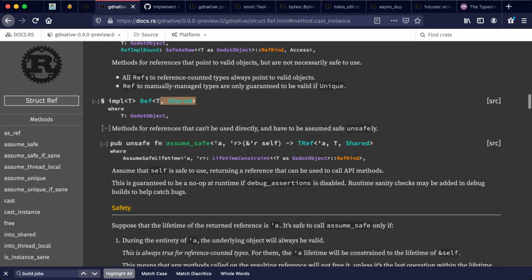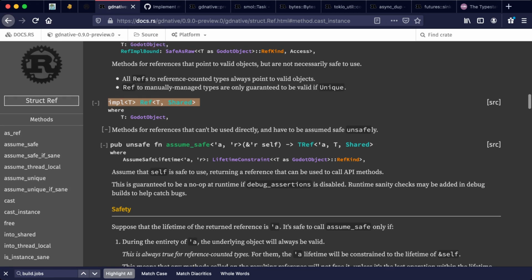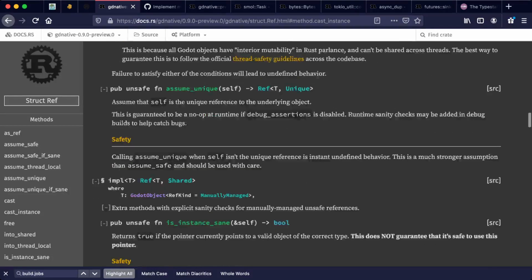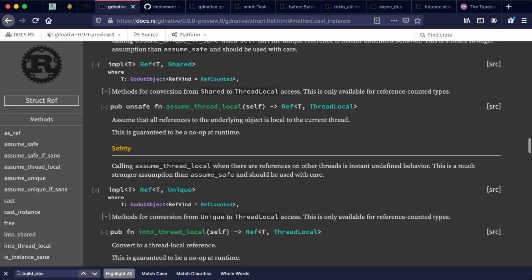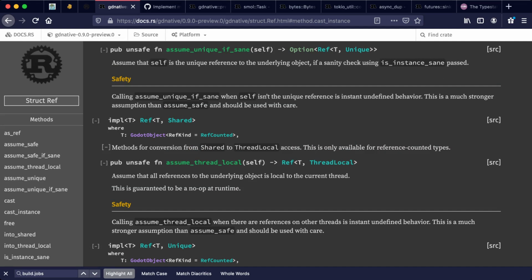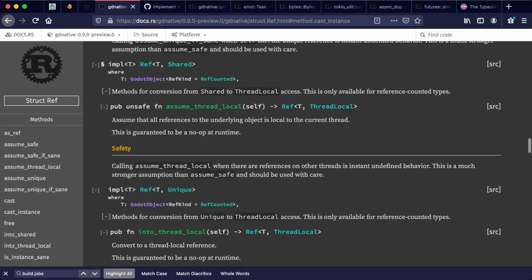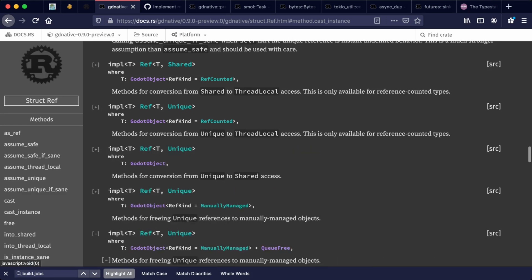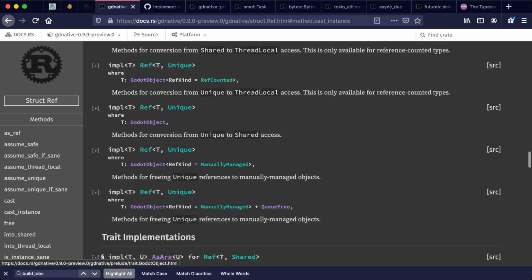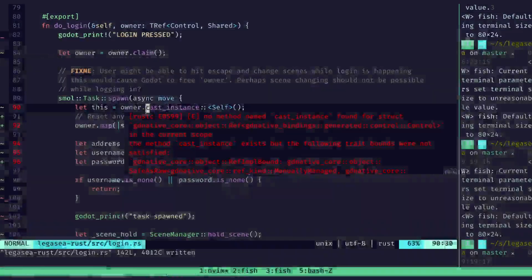What about shared? Because this is actually what we have. Shared just has is instance sane on, and this is for ref counted ones, okay. No, we don't want that. Or unique. So we do have to do assume safe on that.